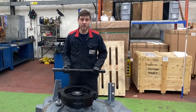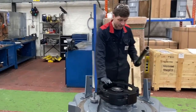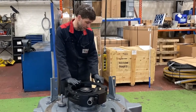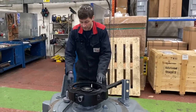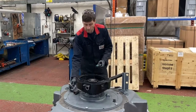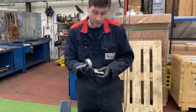Going to tighten up the coupling main bolt now. We can lock the coupling up to stop it rotating in various ways. One of the ways I use is we can put a bar through the coupling and we can lock it on the intercooler bracket. And this way it just holds it nice and steady. Yep. You can make it a one-man action. Small bit of Loctite.